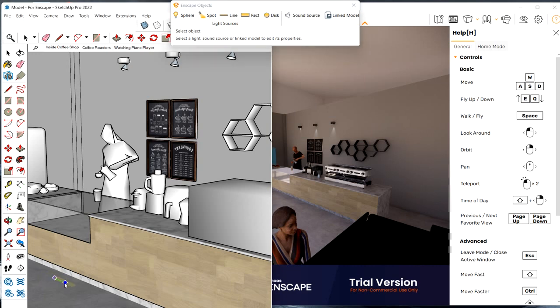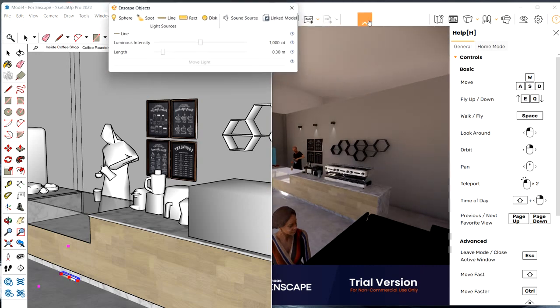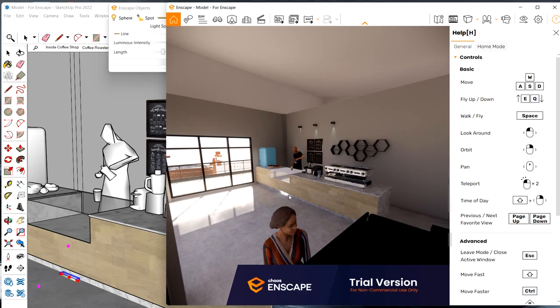So I'm going to tap left click, and that's going to specify what surface I want this light on. I'm going to make sure this light is put in the corner here, because maybe this is one of those cool modern designs, kind of backlit under the lip of the counter here. So we're going to tap left click, and do you guys see that right there? That just created that little bit of a light source right there.